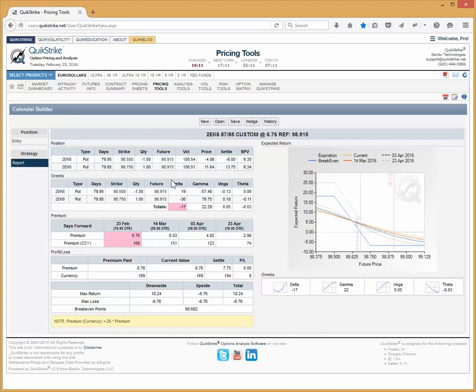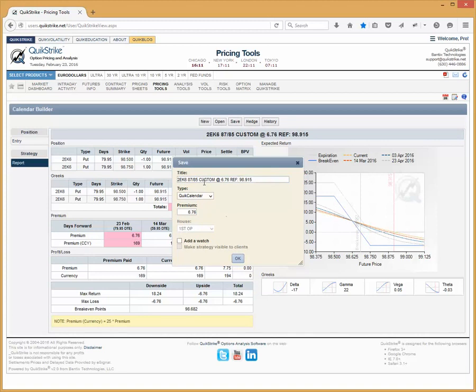Okay, so if you're satisfied with this, you can save this just like you can elsewhere, right? So I can click on the save button and I can put what I want in there for my title. I can say what premium it traded at. It's going to tell me what the theoretical premium is. I can add the watch, and if I'd like, and this house and make strategy visible to clients, you can ignore that. That's for the enterprise level. Those are being shown here, but they're just disabled because they cannot be used in the professional version, which is what we've been demoing throughout the video series.